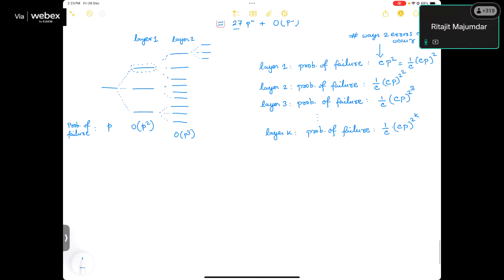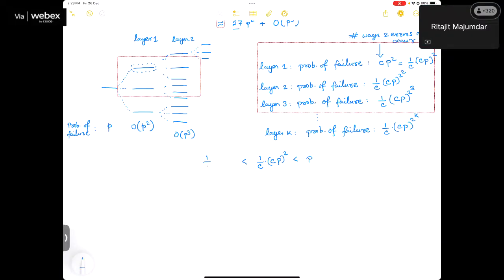So I am expecting that (1/C)(CP)^2 is less than just P, the probability of failure, and this is less than (1/C)(CP)^2 squared, and so on. As we keep increasing, I am expecting that my probability of error should go down. Otherwise, what is the point?